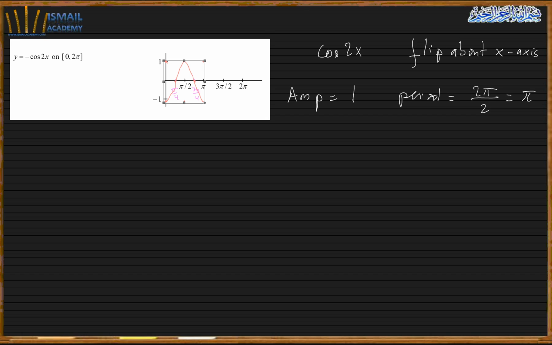So I just flip this one here. There we go. Just need to flip the graph, and you're going to get your graph. This is the final graph for minus cosine of 2x. So I hope it's clear. You just need to flip it about the x-axis. This is the purpose of the minus. First you draw this as you draw regularly, then you flip it about the x-axis because of the minus.